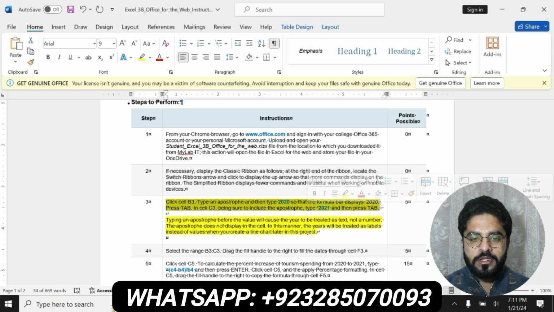Press tab. In cell C3, be sure to include the apostrophe, type 2021 and then press tab. Typing an apostrophe before the value will cause the year to be treated as text, not a number. The apostrophe does not display in the cell. The years will be treated as labels instead of values when you create a line chart later in this project.